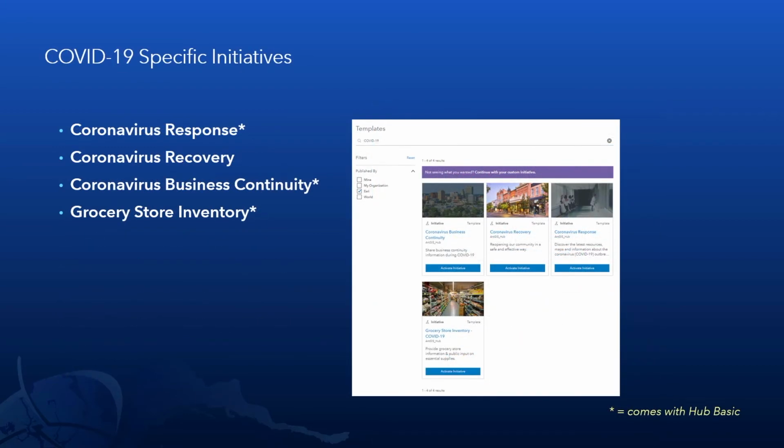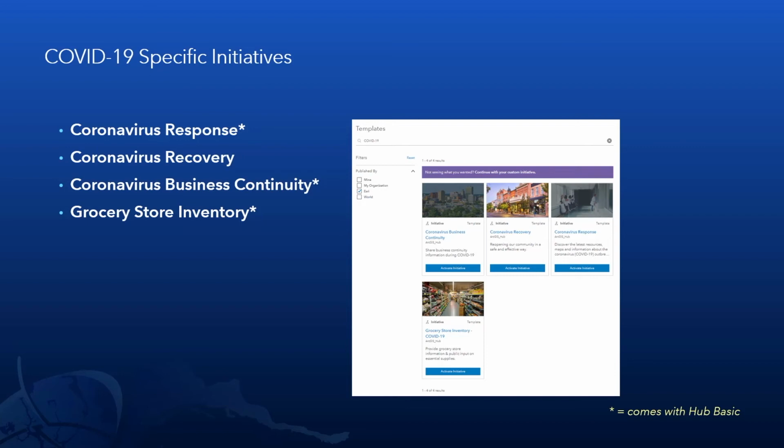For COVID-19 specifically, over the past couple of months, there were 4 specific initiatives that came out to help the community get going quickly with a lot of their COVID-19 efforts. The first one was the coronavirus response. Additionally, we had recovery, business continuity, and the grocery store inventory. Three of these come with Hub Basic.